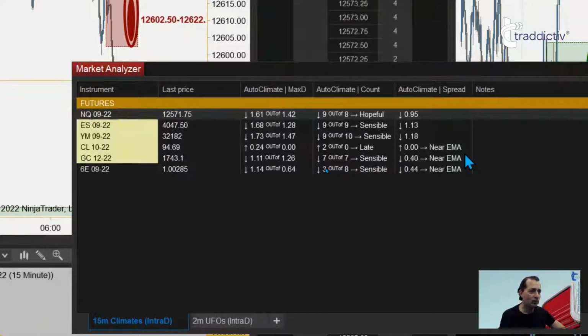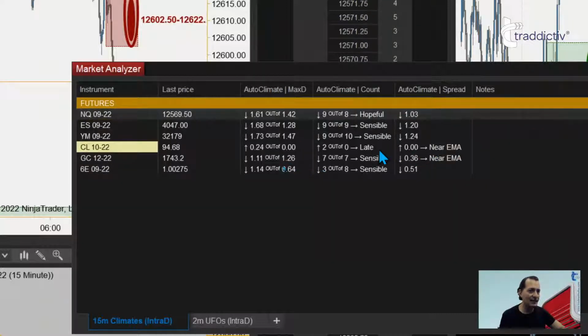Now, in order to try to be efficient and catching a trade as soon as possible, I will point at the fact that this one here says late. Later, I will comment more on what that means. But I guess you are with me, right? So late, it's not a good thing. And then below, we got sensible and sensible near the EMA. So again, I need to talk about what's sensible, which I will do later.